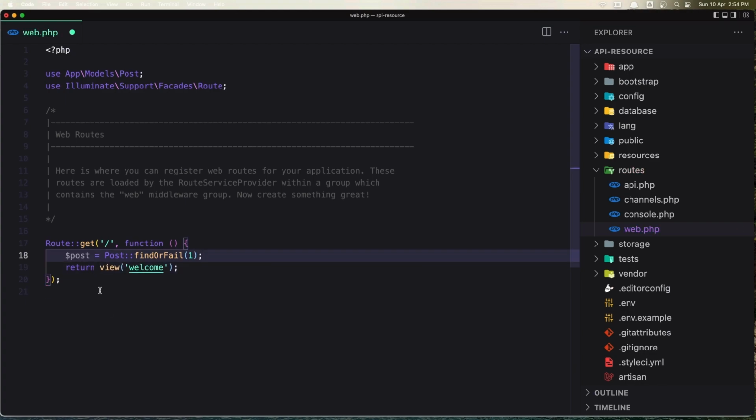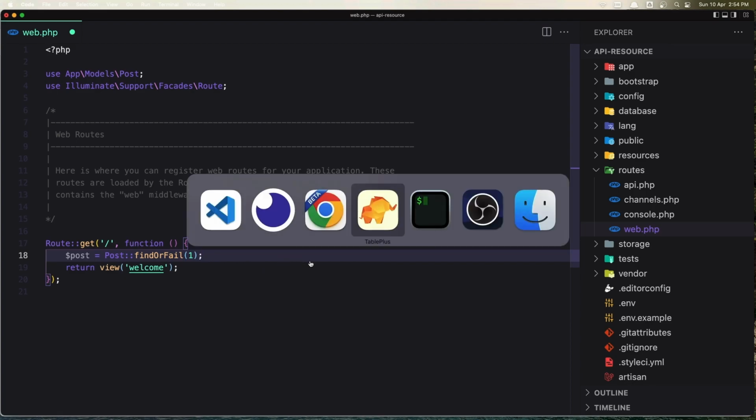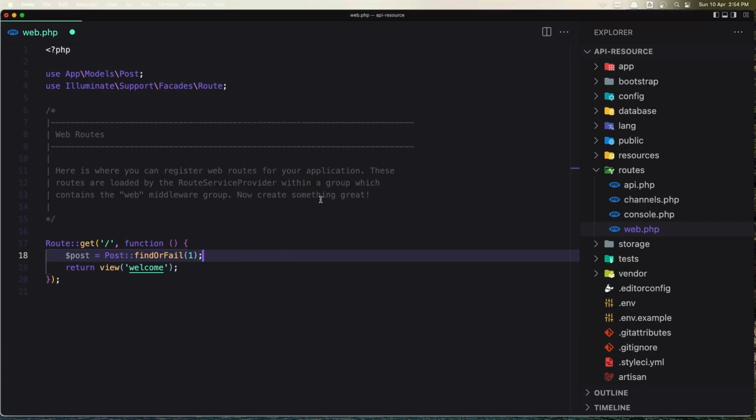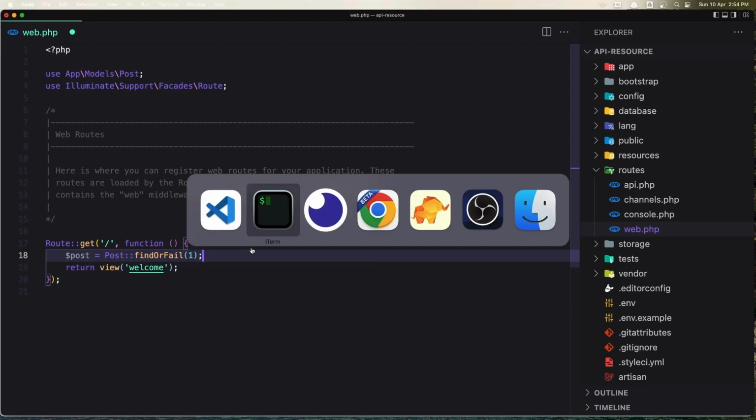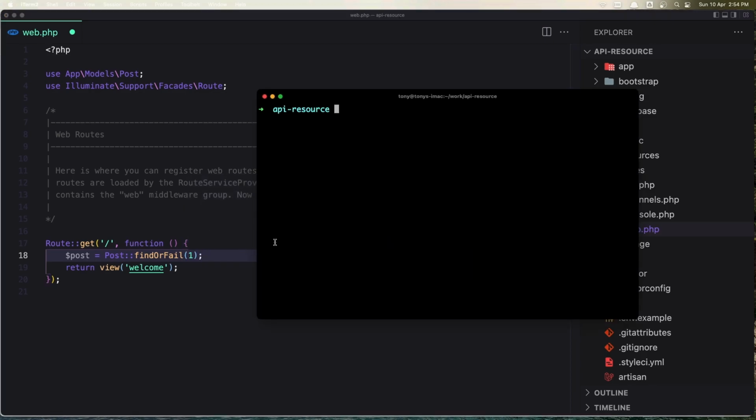And now to return the resource, we need to create that resource. So in the terminal, so here I'm going to return the resource, but we don't have that. So let's go and create. In the terminal, I am inside the project.